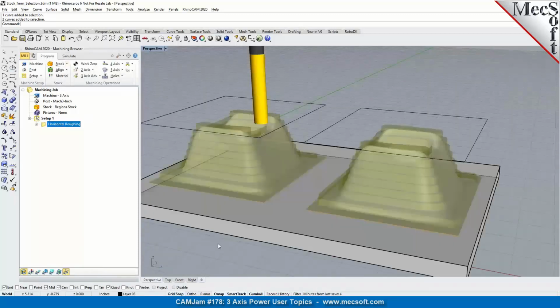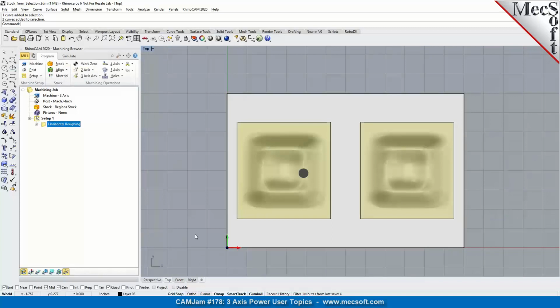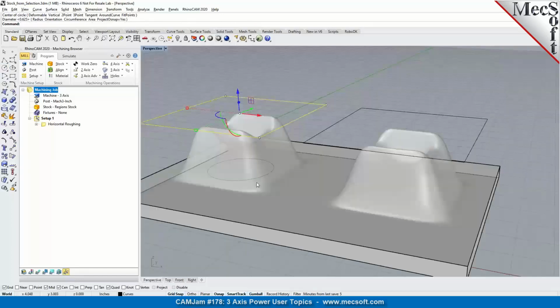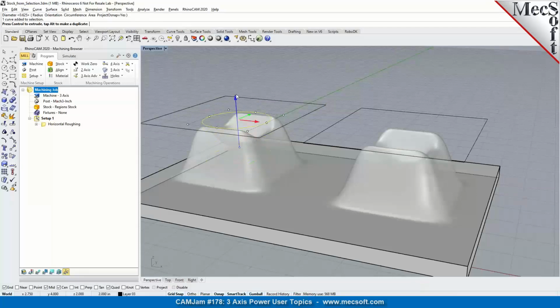Now you could also have a nested region for stock. So for example, if I need to draw a geometry, I can go ahead and say I want to put a hole in here. And I can move this up to the same plane where this geometry is located.